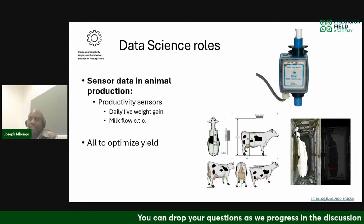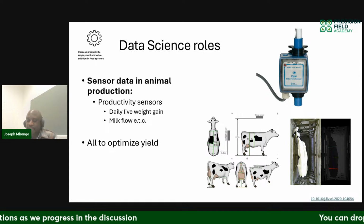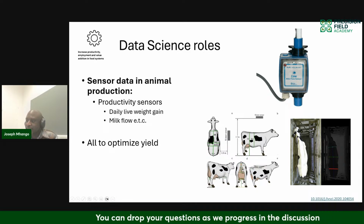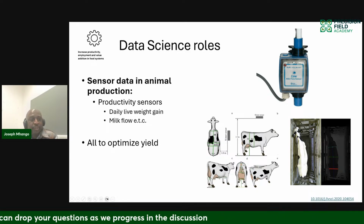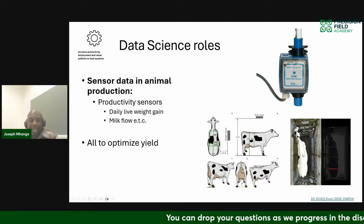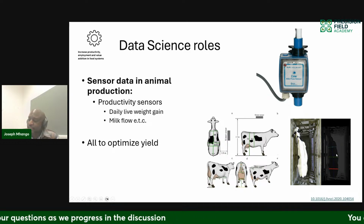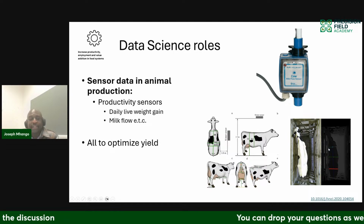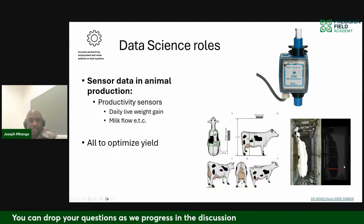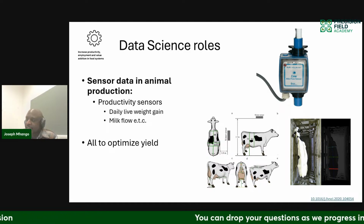And if you have beef systems, you can actually estimate the daily live weight gain by using cameras. You use a camera and you take the dimensions of a cow, you measure the length, width, and torso height of the cow by using simple cameras. The cameras collect all this data. For example, here you get an overhead picture of a cow moving through a narrow passage in your farm system. Then you take some pictures and you use those pictures to calibrate the width of the cow, the length, the torso depth, and you can use that to predict how much it weighs. So every single day you do this.